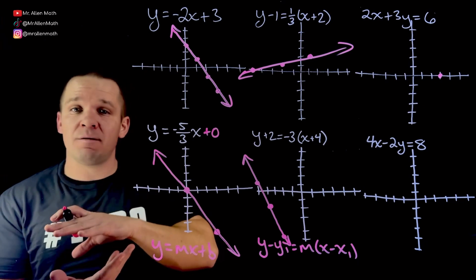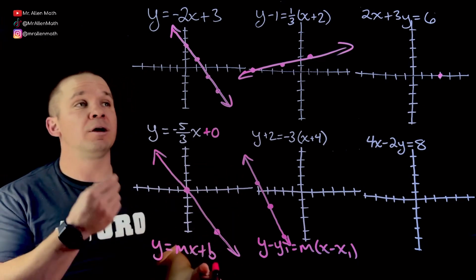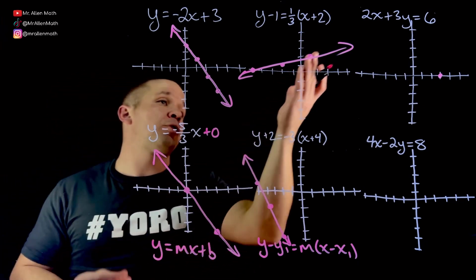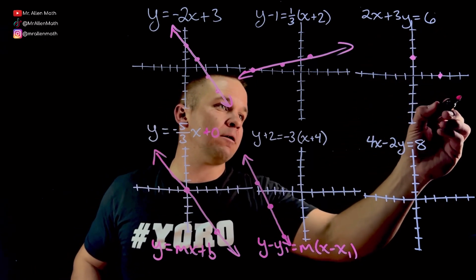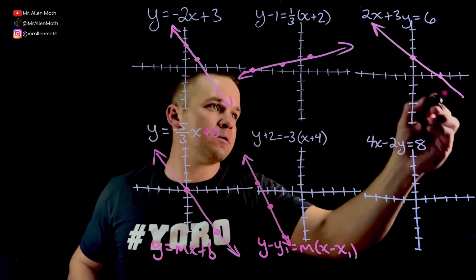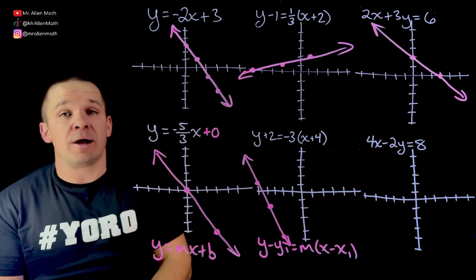And then I can do the same thought process to get my y-intercept. Plug 0 in for x. I'm left with 3y equals 6. Divide by 3, I get +2 for my y value. Connect the 2 points. It's a little wobbly there. It's okay. And there we go. We got my equation, my line.